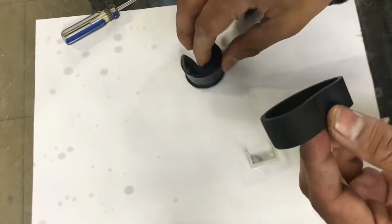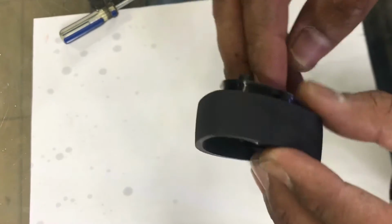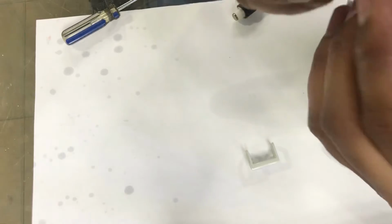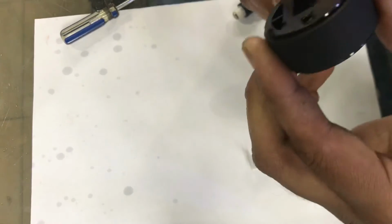Okay, now we will fix the side. We will fix the side we didn't use before, like this.